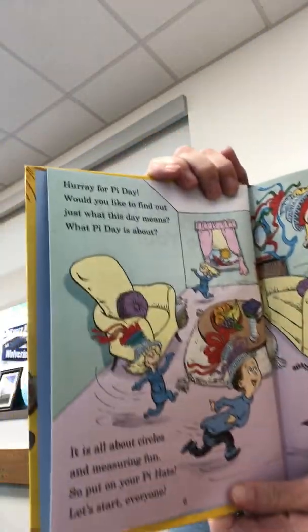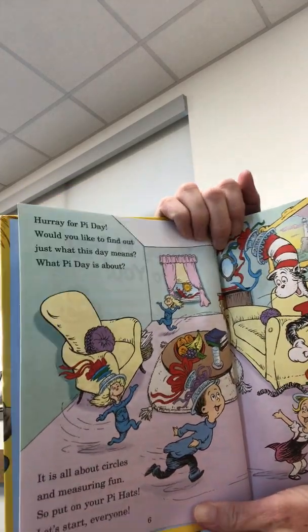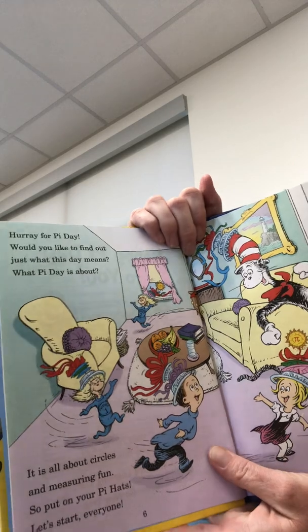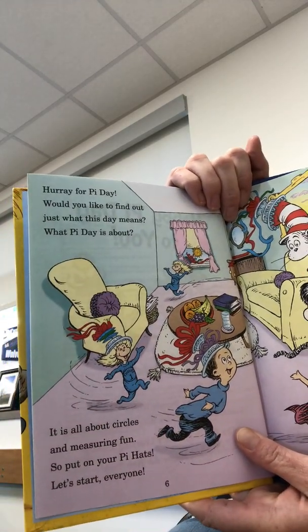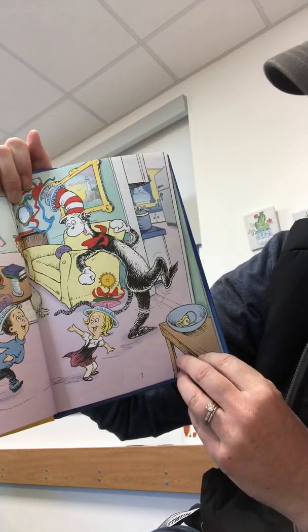Hooray for Pi Day. Would you like to find out just what that means? What Pi Day is about? It's all about circles and measuring fun, so put on your pi hats. Let's start, everyone. This is going to be good. I can feel it.